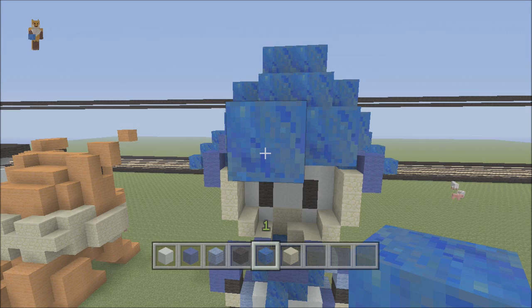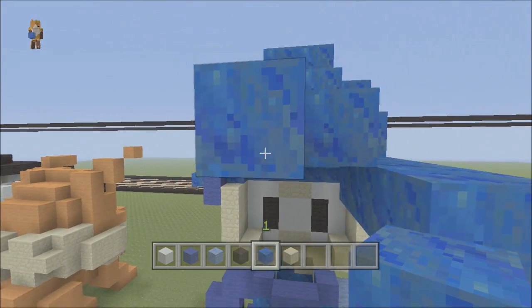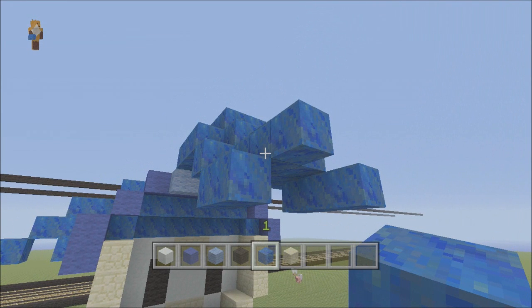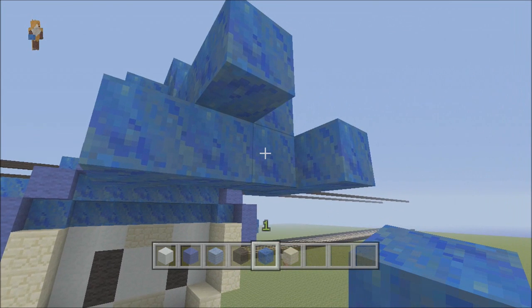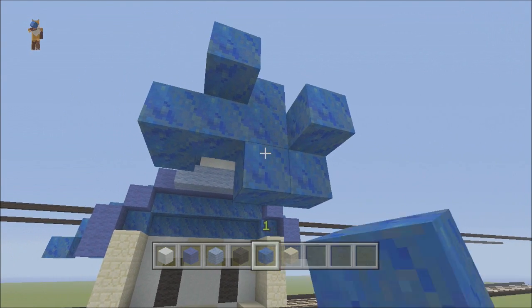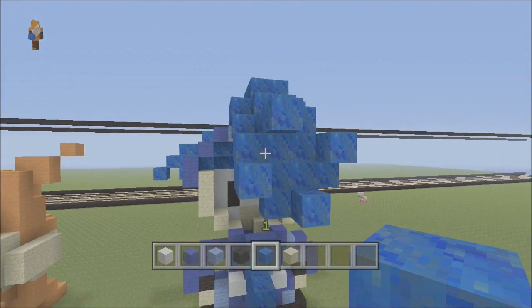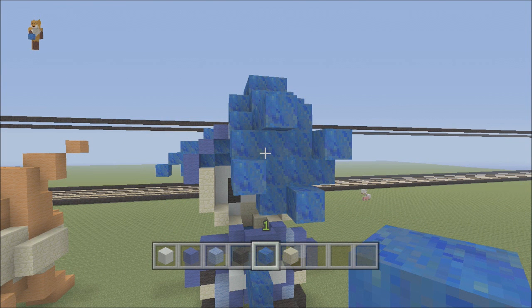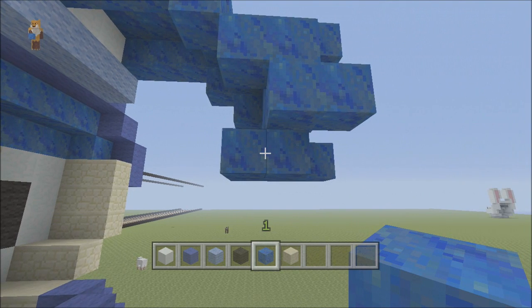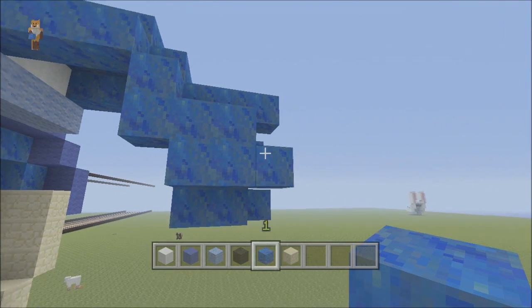Bring it out one on this side just to give it a bit more definition so it looks slightly different. After this one, come back down diagonal and bring it out so it lines up - it sticks out one more. Then make sure this one finishes one shorter. This gives the hair more definition so it looks a bit more spiky. Down here bring this in two, three, then one here. This bit sticks out here, this bit also sticks out there. From the back you should end up with something like that. Come around to the side - make this two so it's two long. From here run that in so it's a two by two square with one sticking out each side.